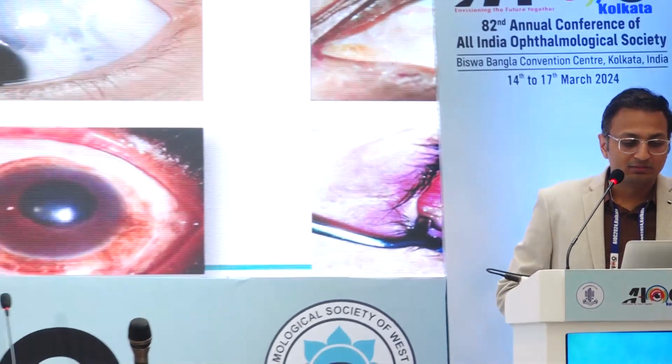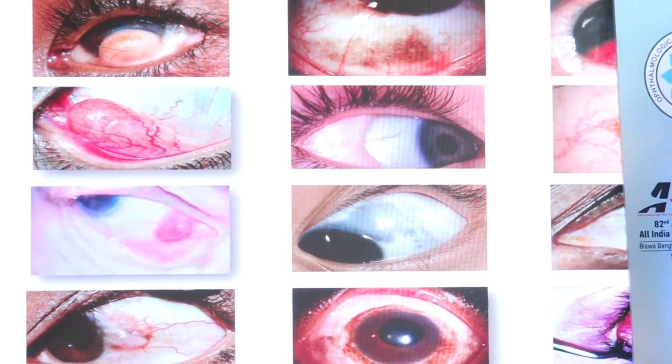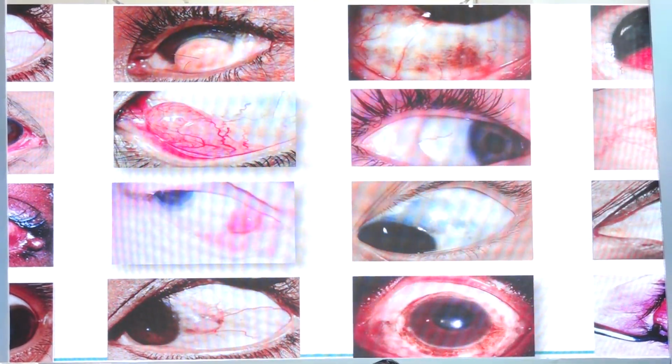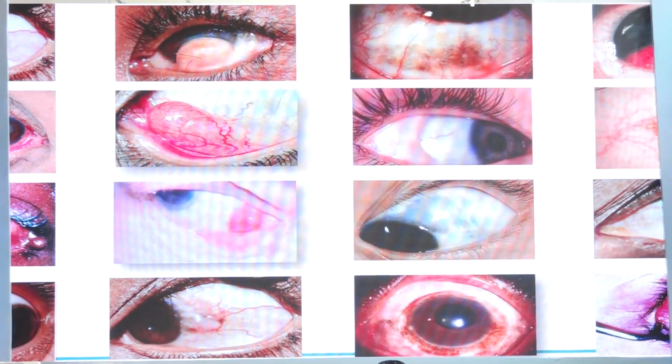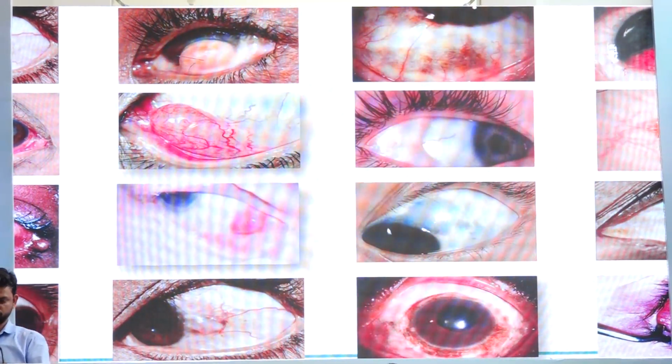Hello. So I'll be talking about the ocular surface lesions. When we want to talk, there is a wide array of pictures, atlas, and most of them you must have seen, and maybe diagnosed, maybe undiagnosed. The most important take home from my whole presentation should be that at the end, most of you should be able to diagnose which are the lesions which are easy, which are only good or bad, and that can be managed at everyone's level, and which are the ugly lesions which you need to refer.